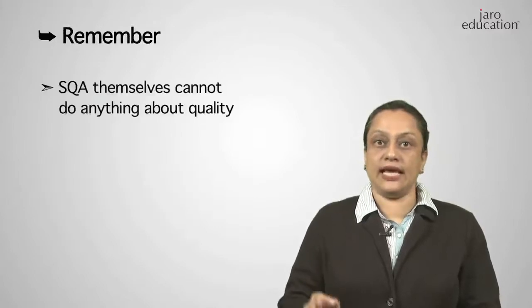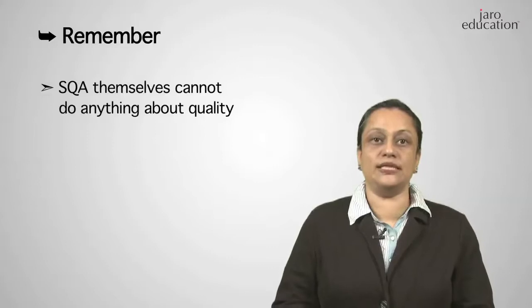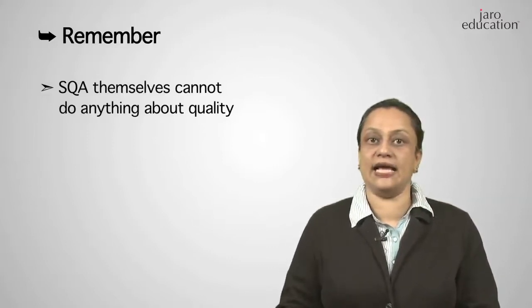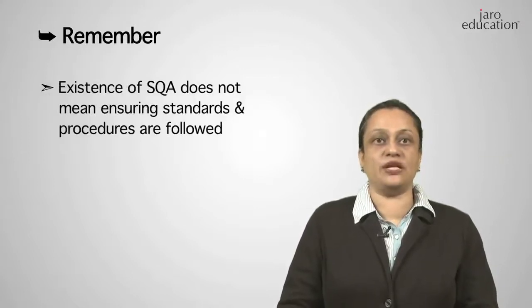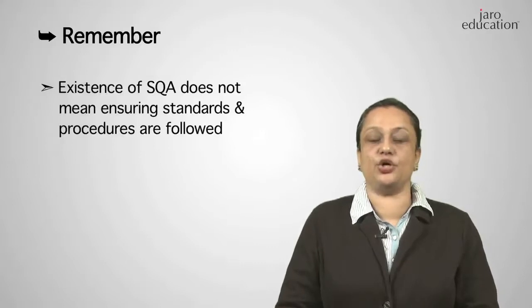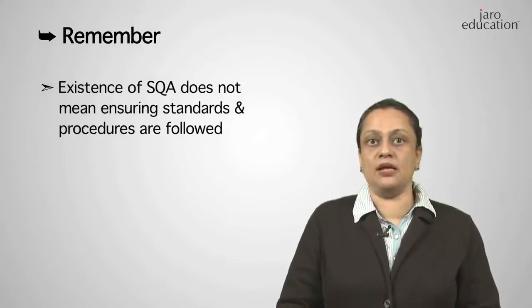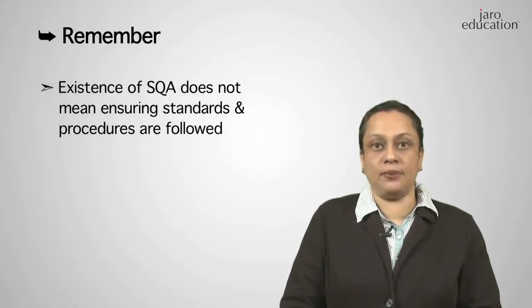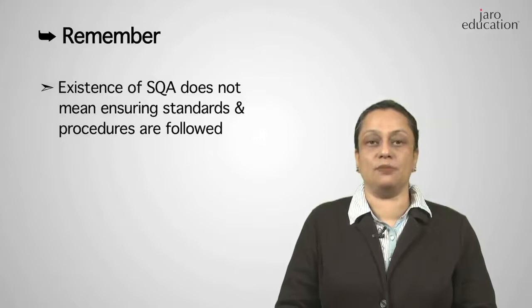Remember that SQA by themselves cannot do anything about quality. They are only there to check for adherence to the process and highlight any process issues. The existence of an SQA does not ensure that standards and procedures are followed. The SQA may be doing a sampling and may not do a 100% review of everything. So their presence really does not 100% guarantee that all processes are being followed.